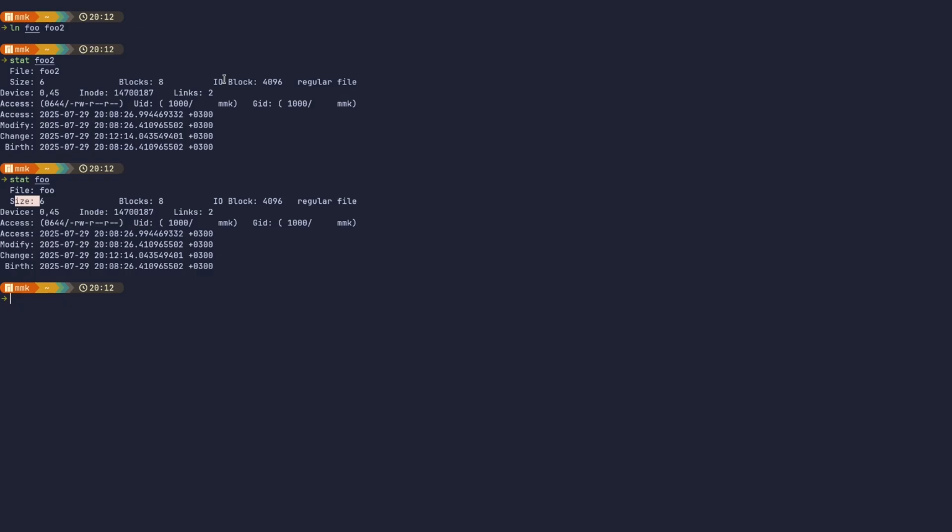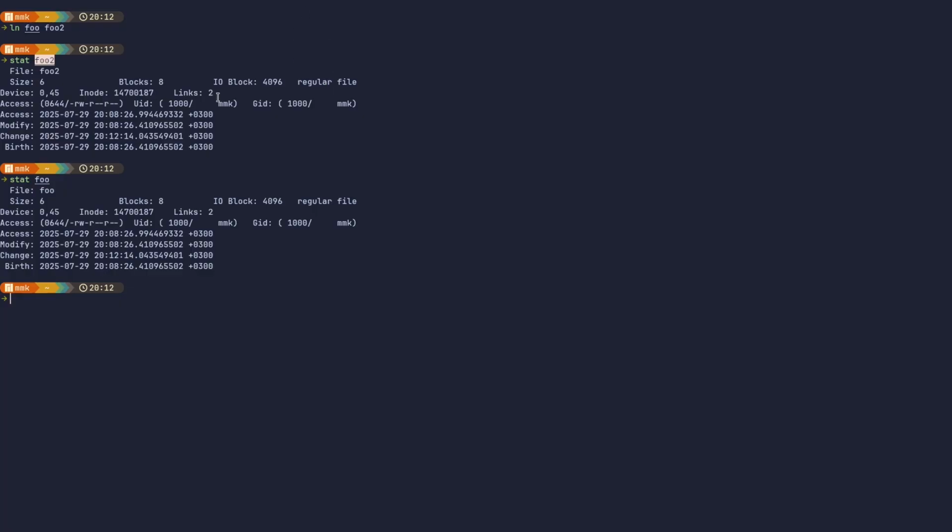Literally everything is the same, even the inode number. This means that they are literally the same file. We basically mapped a new name, foo2, to the same inode. This is what's happening. And in our directory we have 2 entries referring to the same inode. That's basically what's happening underneath.